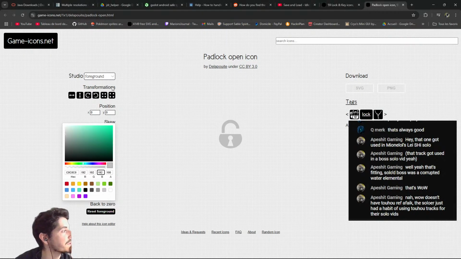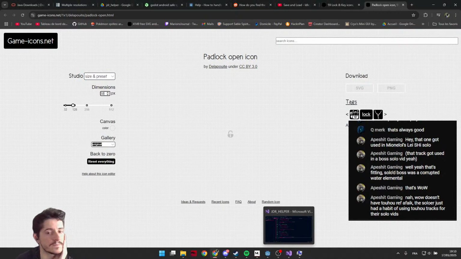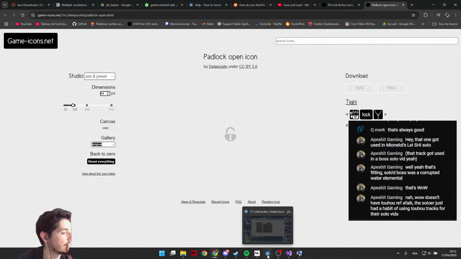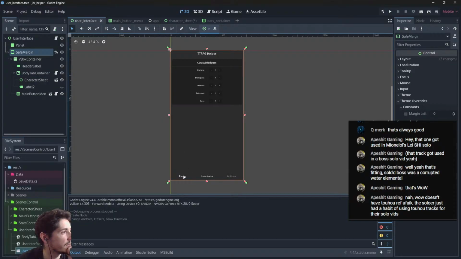What kind of size could it be? 32 seems small for a button. 64 could be a little bit big. That's 40. Now maybe 32 is fine.